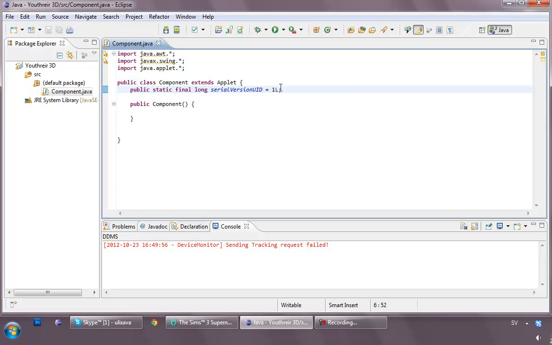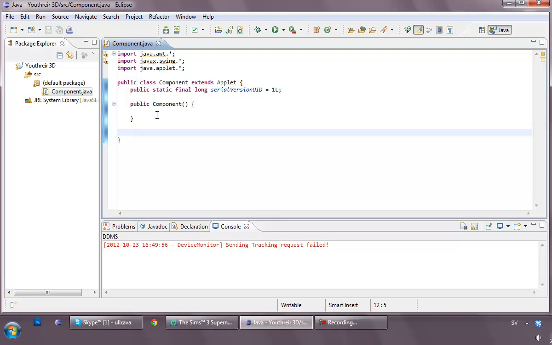I don't really know what it does because I'm not really into it. I mean, it works just fine without it, I know, but I think it has something to do with the compilation into, for example, the applet and getting it to work everywhere. I don't even know. Let's just set this thing up now.